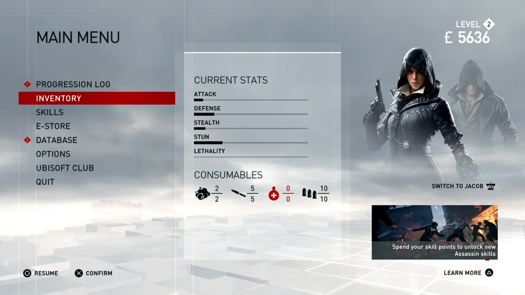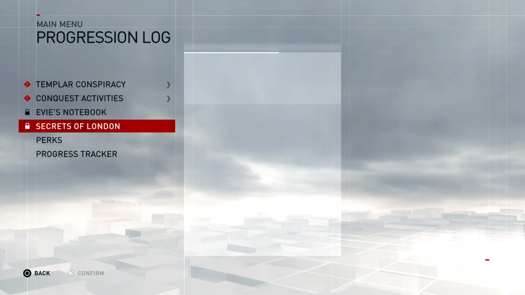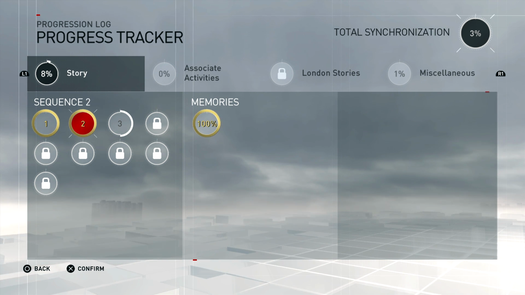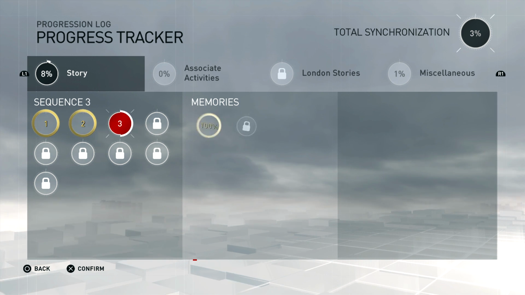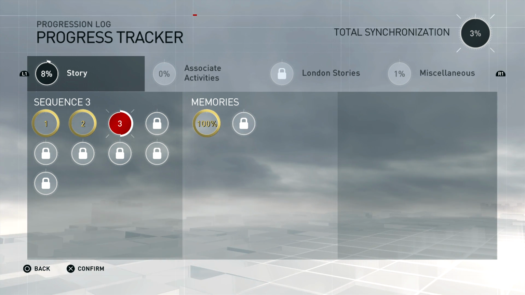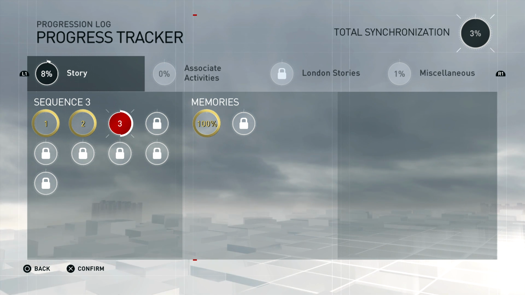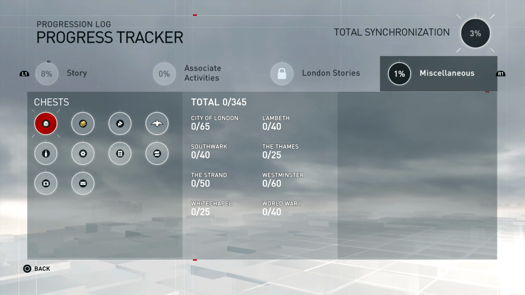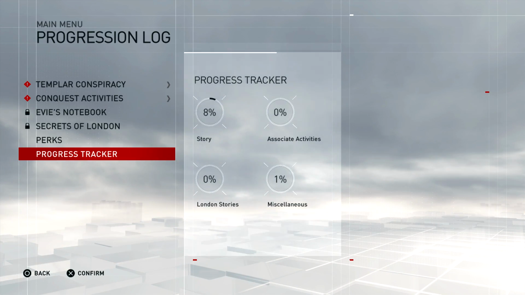Alright, with that being said, we're going to move on now. If you look at the progression log, it'll definitely tell you about everything that you've got going on in the game. Like if you look at the progress tracker, you can see what sequence you're on and what sequences you've completed. As you can see, we've completed sequence 1 and 2 100%, and now we're moving on to 3. And we have what looks to be one more memory in this in order to actually unlock it. Then we have associate activities, London stories we haven't unlocked just yet, miscellaneous chests, all that kind of stuff around. Lots and lots of things to do in this game. So I've bored you guys enough.